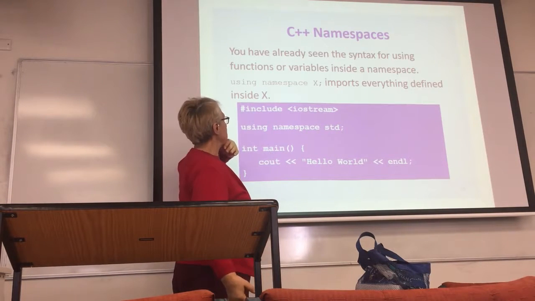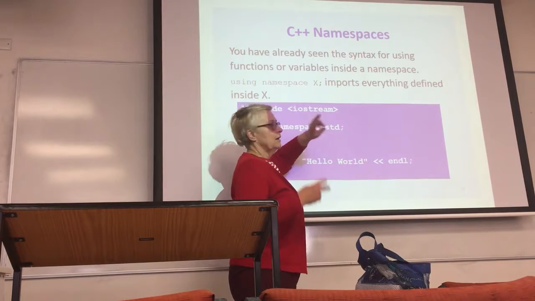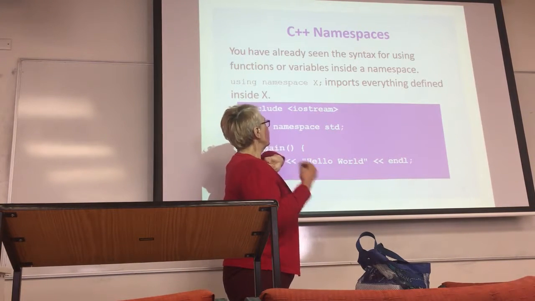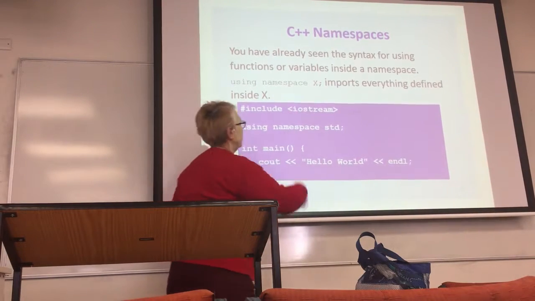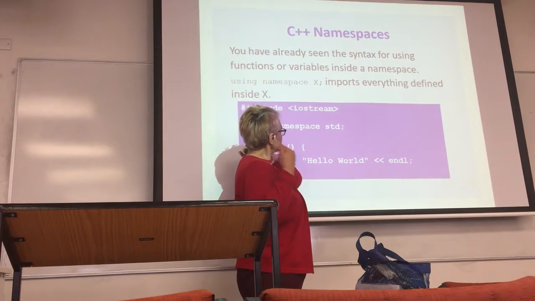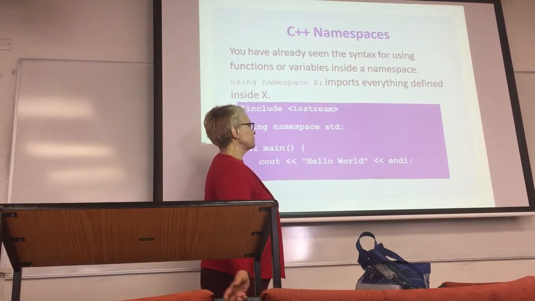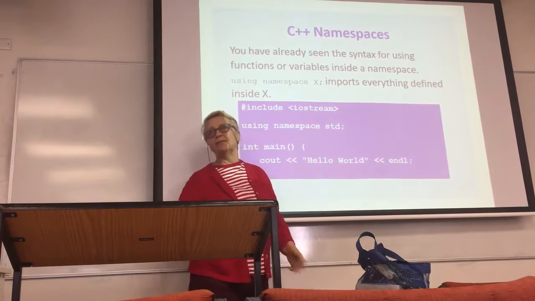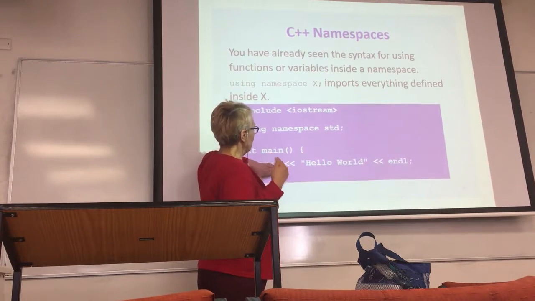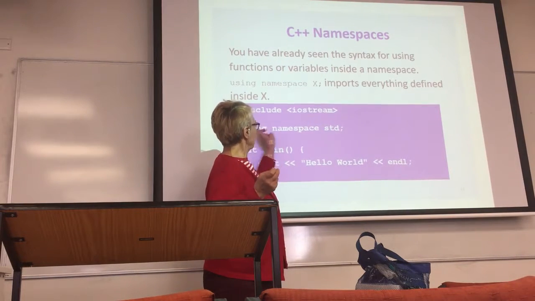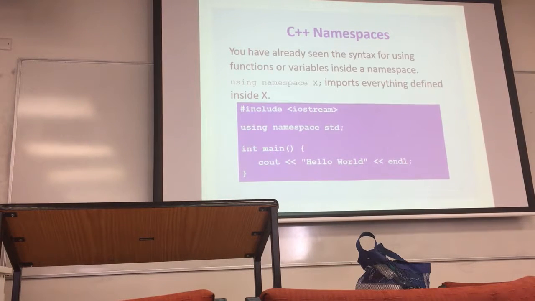We don't create our own namespaces, but in this way, everything which is included in this file can be accessed with a special syntax. First of all, by including the file, providing the tool from the library. So we are talking about cout here and endl. These are provided in iostream. And to give access to our program, to everything there, we have used this using namespace std, as we are sure that we are not going to have cout again from other files. So this will allow us to use the tools provided in iostream with this syntax, using the namespace keyword, and std as the standard library shortcut.